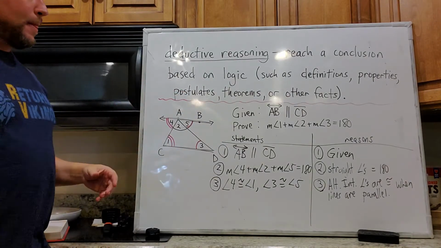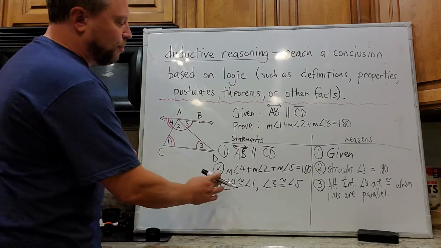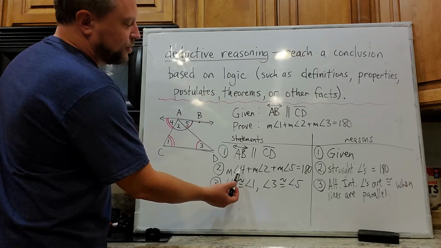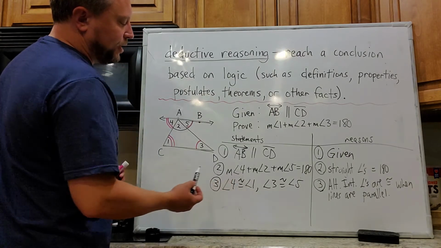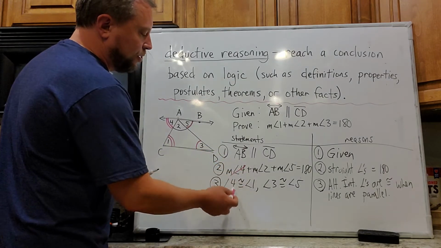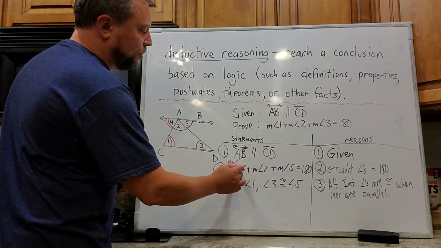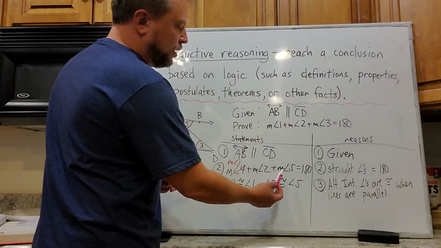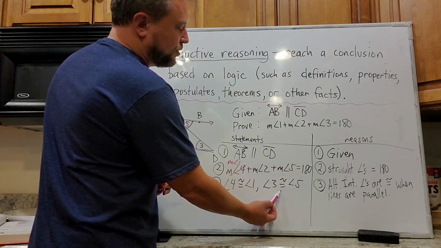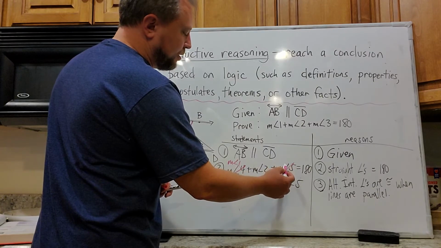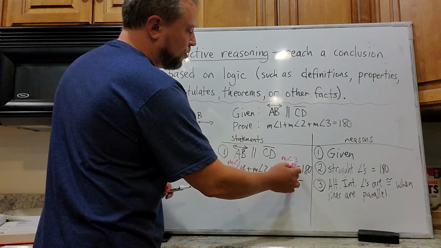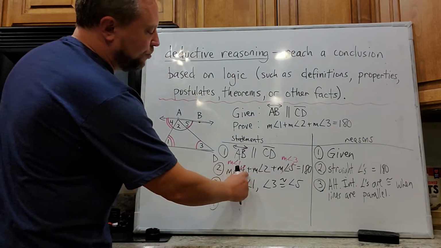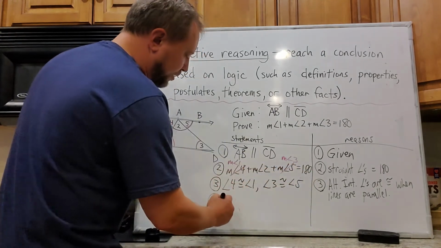So at this point, I'm going to do a little bit of manipulating. I'm going to look back at my previous step, and if 4 is congruent to 1, do you see where I had a 4 up here? I'm going to take that 4 and I'm going to replace it with the angle 1. So I'm going to be putting an angle 1 in there for 4. And on the same note, see that angle 5 over here? 5 was congruent to 3. So I'm essentially going to take the 5 out and I'm going to put an angle 3 in for it. So now I would have this following statement. I would have angle 1 plus 2 plus 3 equals 180.